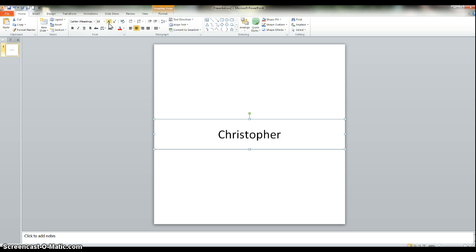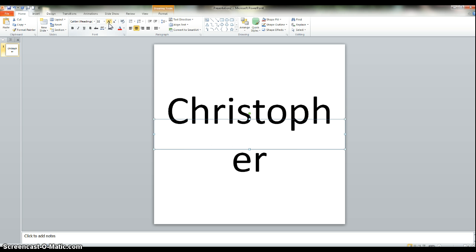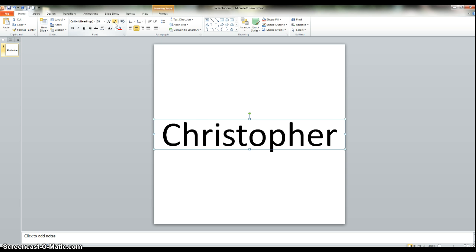But since we don't know, we're just going to use that A with the up arrow to see how big we can make our name. And once it goes to 2 lines, you want to click the icon right next to it to decrease your font size. And with Christopher, I can only get up to about 28.